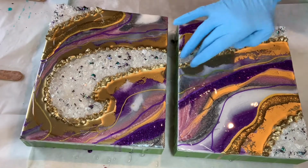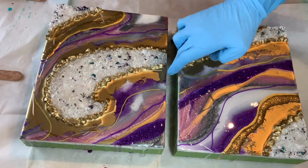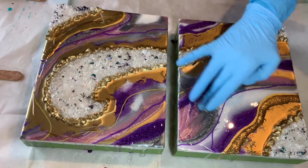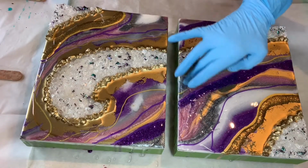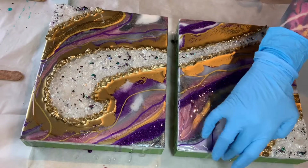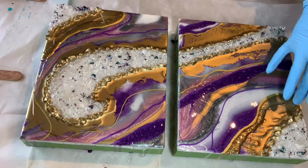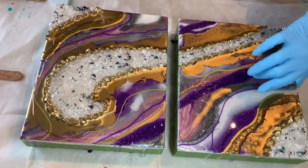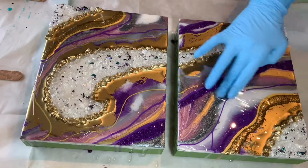So this was me just getting into all the little nooks and crannies, just getting it spread across. And as you know, my table sits in front of my very, very reflective window. I always have it open, but when you don't always see me, you go off camera. 2 seconds, guys.